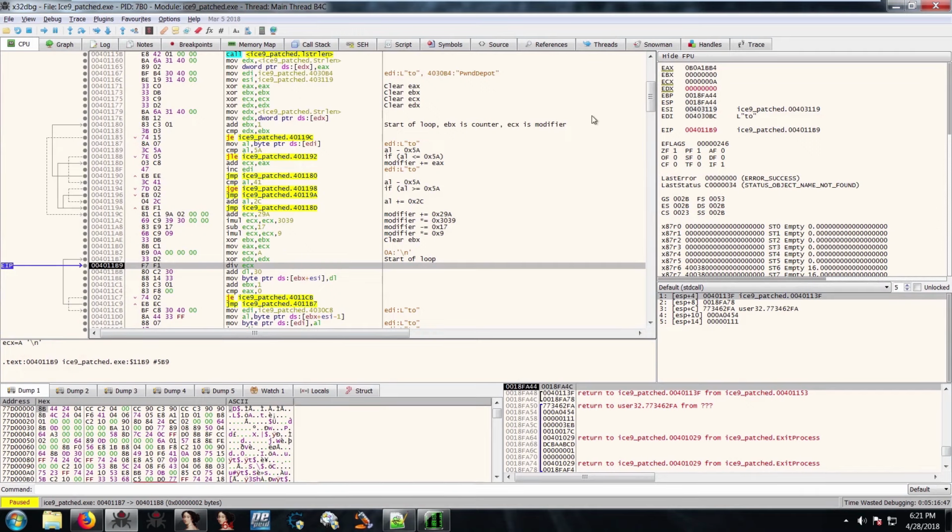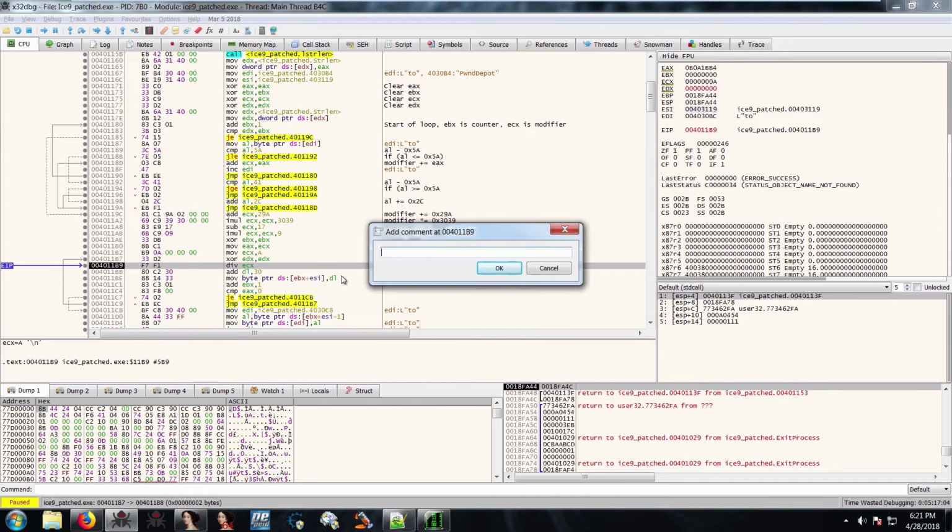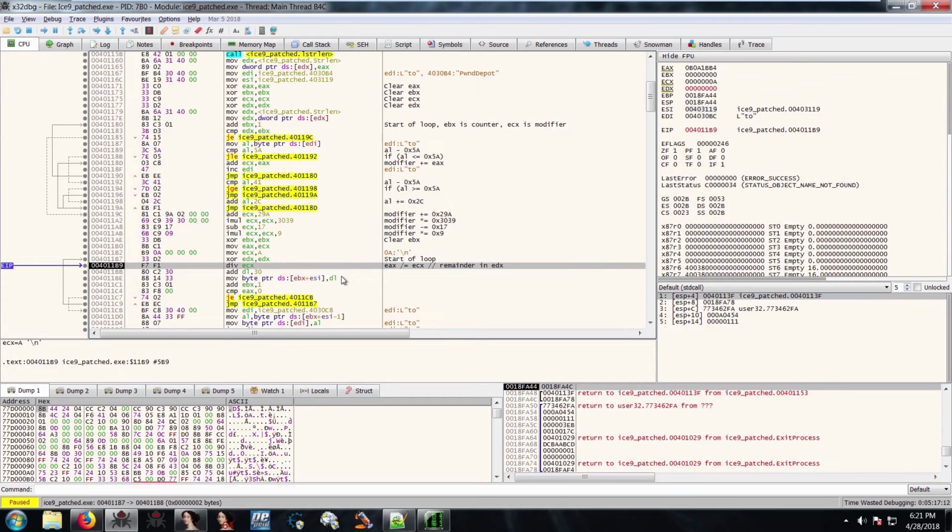So we divide EAX by the hard-coded A, or hex A, 10 in decimal, and store the result in EAX. So this is basically doing EAX divided by ECX, remainder in EDX.